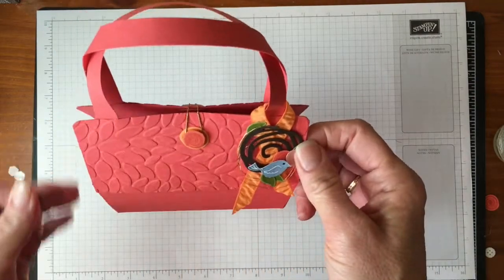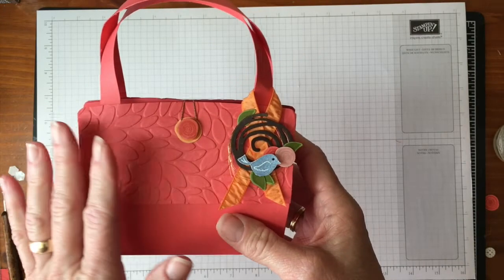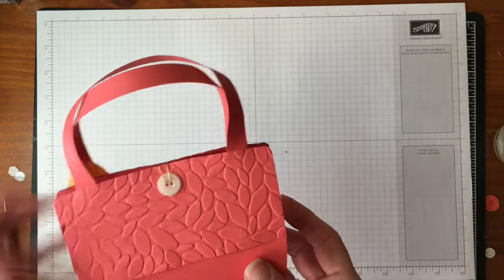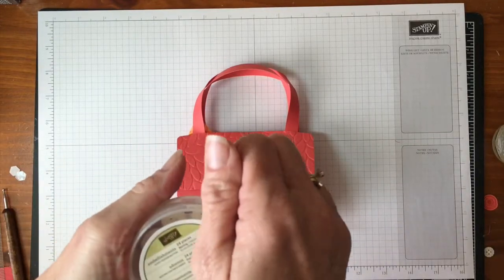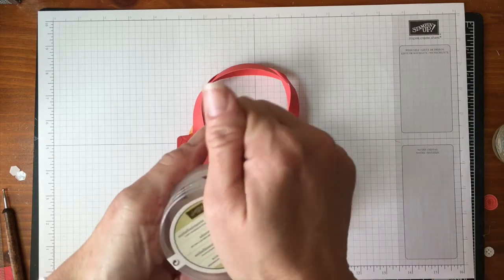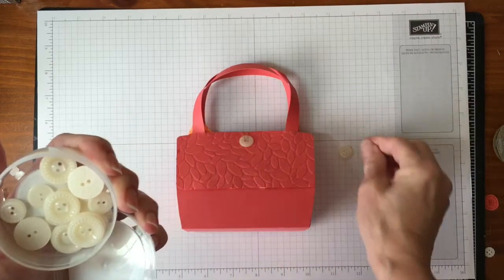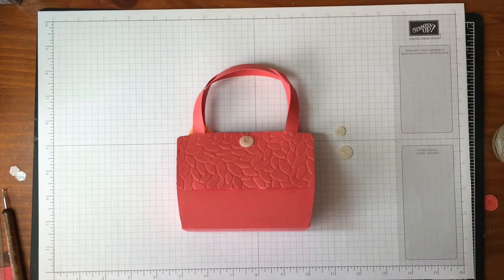I'm going to have still photos of this so that you can follow along, but I'm not going to do it on camera. I'm just going to talk you through it. What I did is I took one of the buttons from this collection of classy designer buttons. I took a medium-sized one that just has 2 holes in it, and then I have one of the tiny ones that have 4 holes in it.